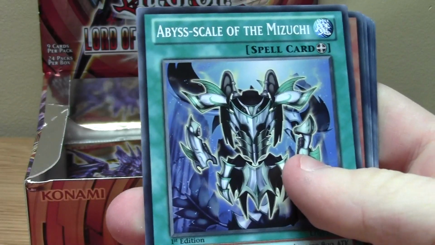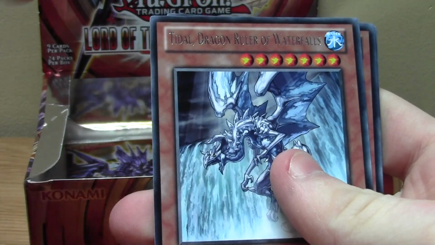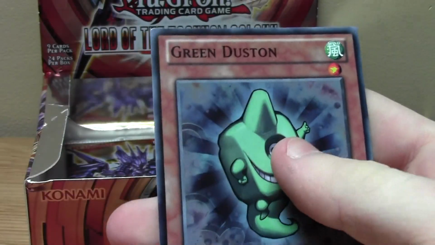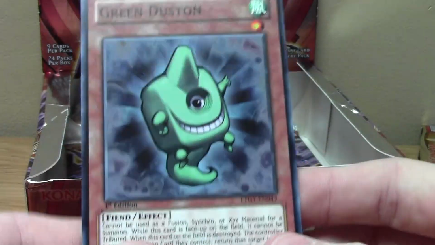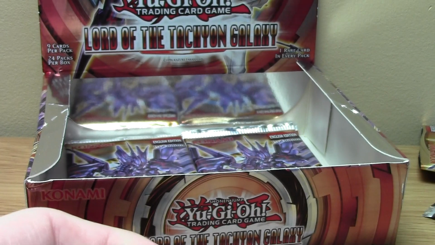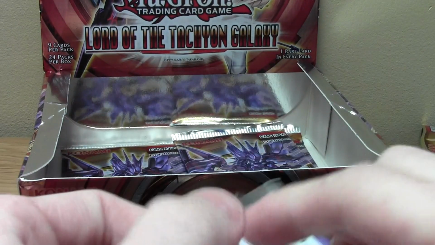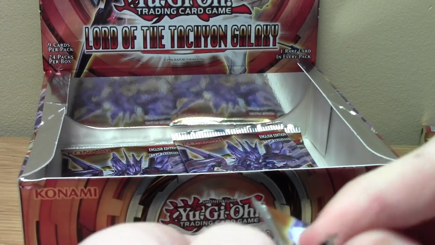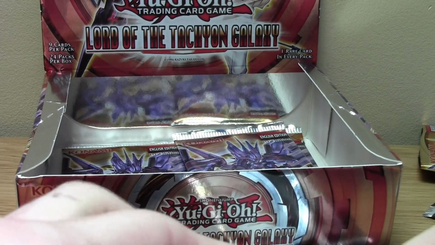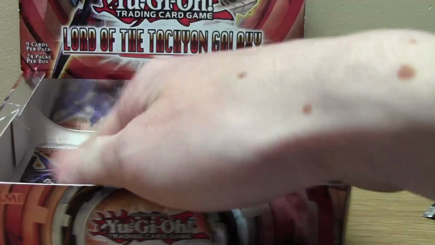Shark Fortress, Mizuchi, Starfish, Tidal again, really good card. Counterpunch, Mind Drain, Stealth Ray, Green Dust on the short print of the set. I've got a red one, so now I've got a green one. Nice. I got the green one the other week, so if you've already seen that video, you'll know. There's only 4 packs including this one now, so it's going to be some pretty epic ending. Got 2 Ultras still to get.